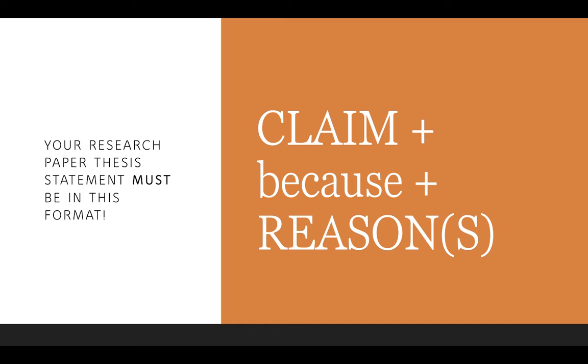So your research paper thesis. Remember, this is the format for when you get to your research paper, or really a paper in general, that it should be in this format. So it should be claim, because, reasons. Now the claim is going to be your argument. So this is the same thing as your argument. When you get to your research paper, this is the answer to your question, pretty much. Because, and then the reasons that you're going to explain. So when you get to the researched argument, you're going to be answering your question, because of your reasons why this argument is viable. And we're going to talk more about that as we get into that paper.